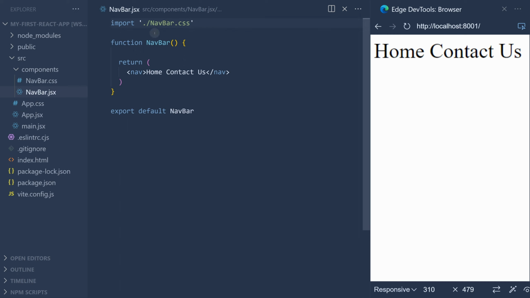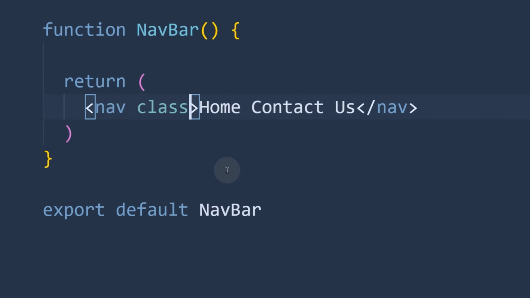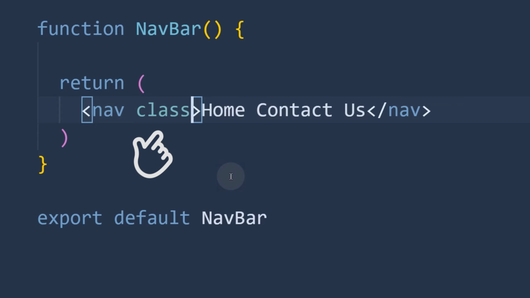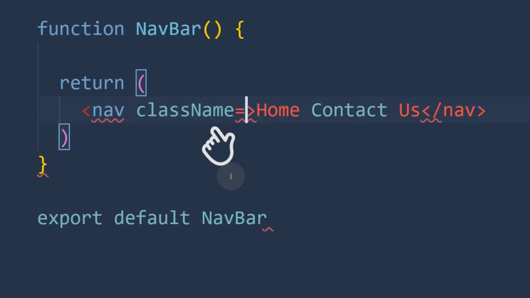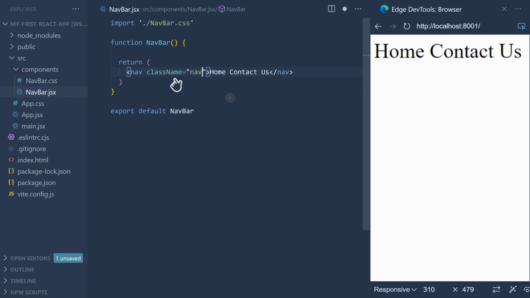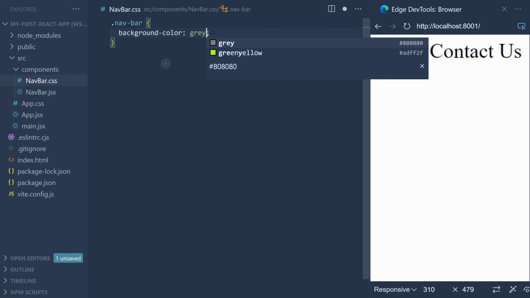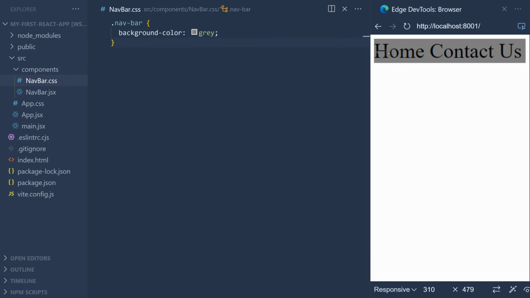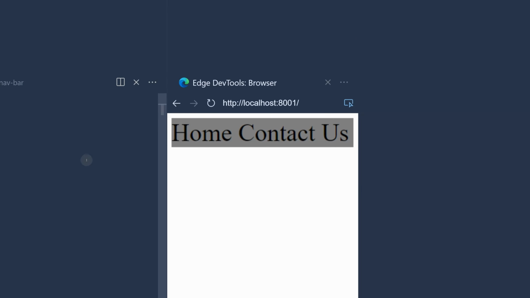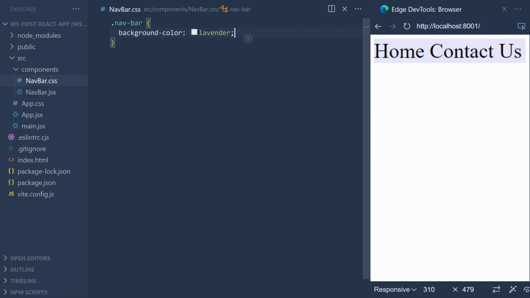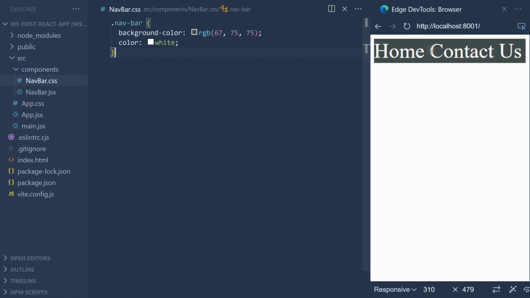And that's it. So just as an example, I'm just going to give this navbar a class name. So the only difference is in React, instead of just writing class, you write className, but everything else is exactly the same. So I'll just call this navbar, sure. And that's it. So now in our CSS file, we can just select that. So .navbar, and I don't know, just so we can see it, I'll just give it a background color of gray. That looks absolutely horrible. Let me try something else. Light lavender. Looks horrible, but we get the picture.